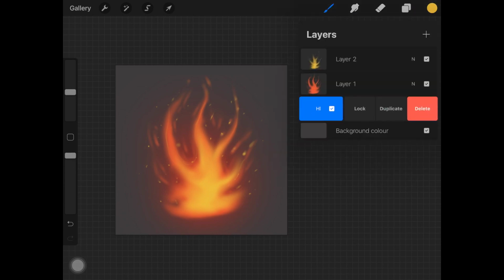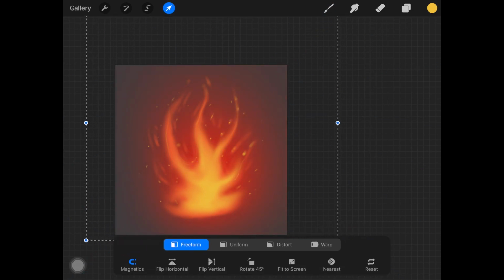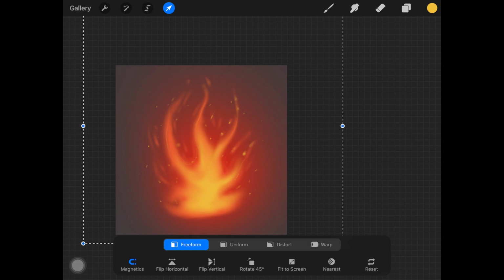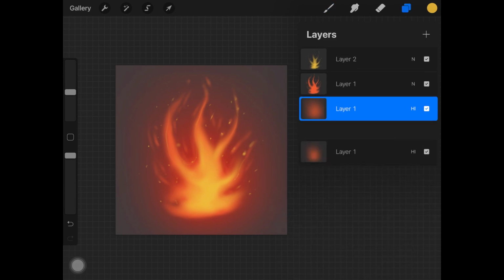Now what you want to do is duplicate the glow layer once again, increase the size of it and place it in the middle. And just decrease the opacity of the layer to 50% just to balance everything out, so it shouldn't look too vibrant. You can actually go ahead with that look if you want. There is nothing wrong with it.